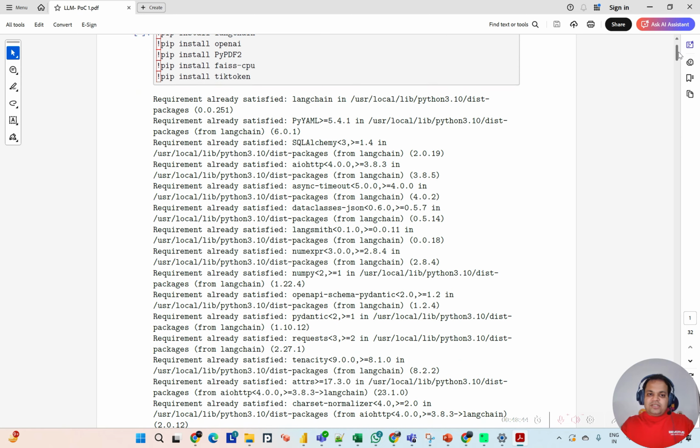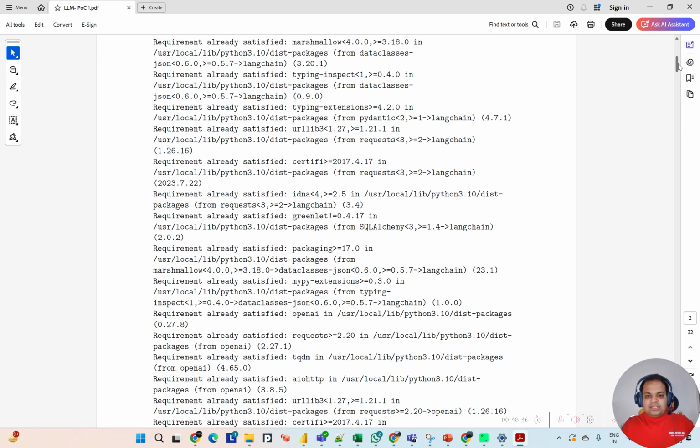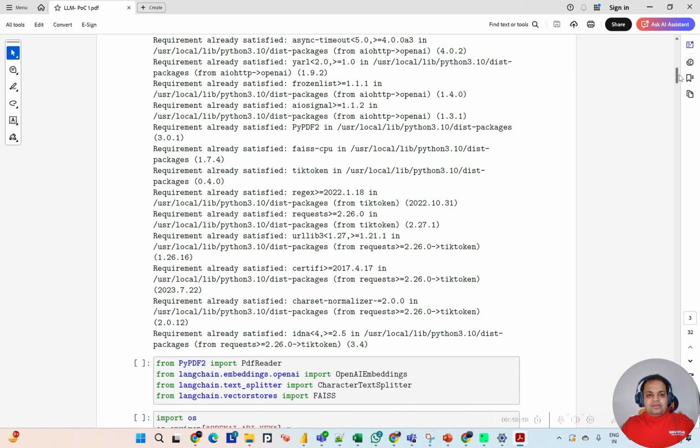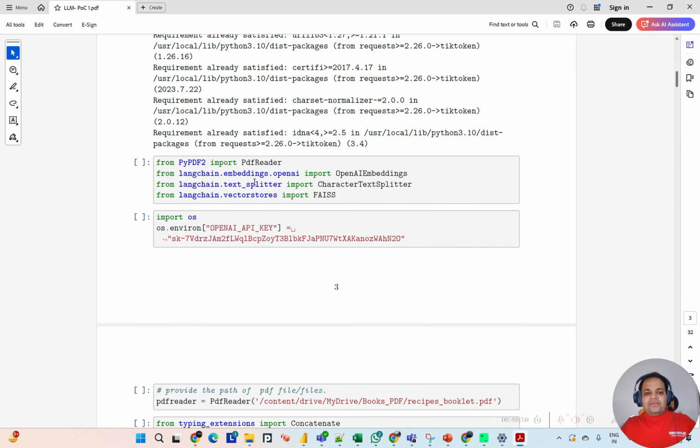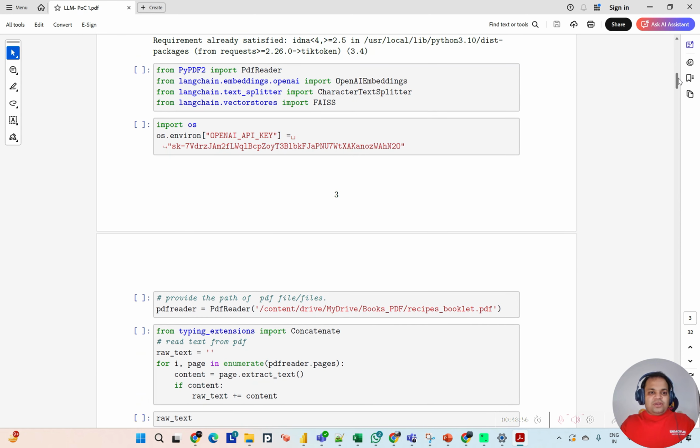So we have done simple installation of some packages, and we will go into detail when we start coding. I'm just showing you around one application-based model which can be used frequently. So LangChain embeddings.openai. OpenAI embeddings is basically when we process text, there are some packages and libraries we import. This is the kind of library we are importing and trying to use.